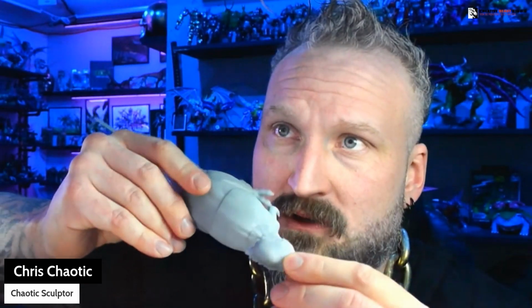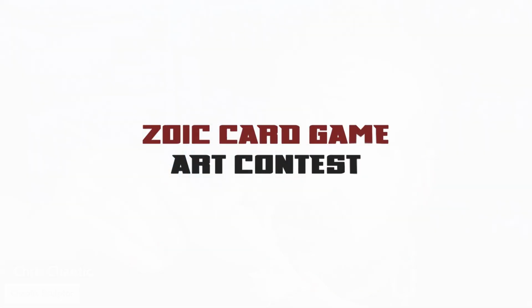I gotta do this so everybody can see how cool this is and how well it works. So it has an interlocking mechanism. It's got the male to female parts, so it just locks in so smoothly. And Ross did a great job on these cuts. And you just pop the other one on. Beautiful. It's super cool. I like the horn broken off too on the back. It's hard to tell, but the horns that are there actually are longer than the other one. So it's meant to represent a mature adult.